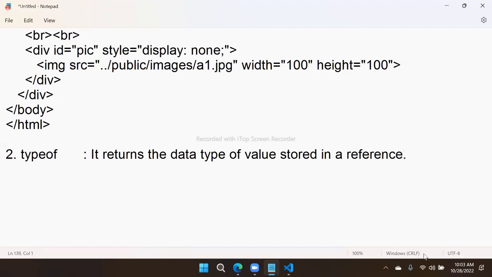We can know it by using typeof. Because generally, many times in JavaScript, we have to work with data that we haven't designed. If you have to work with data which you haven't designed, then how do you know what data is coming?